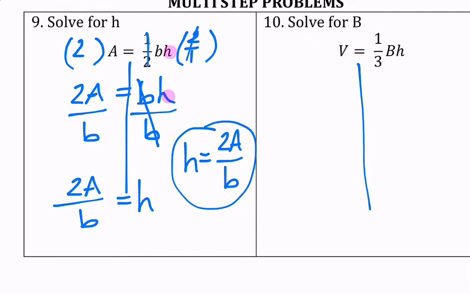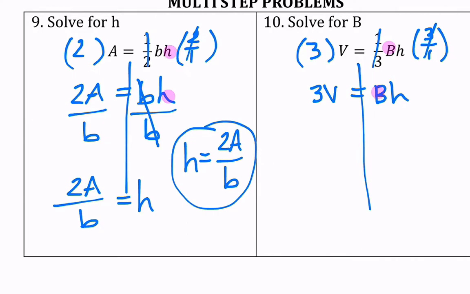Number 10 is very similar. This time we want to get b by itself. So if I look on the side that has b, I know I need to get rid of 1/3 and I need to get rid of h. Well, to get rid of a fraction, I tell you that we're going to multiply by the reciprocal. What I do on one side, I have to do to the other. Well, guys, 3 divided by 1 is just 3. So really what we're doing is multiplying by 3 on both sides. So on the left, 3 times v is 3v. On the right, my 1/3 and the 3/1 cancel, so bh falls down.